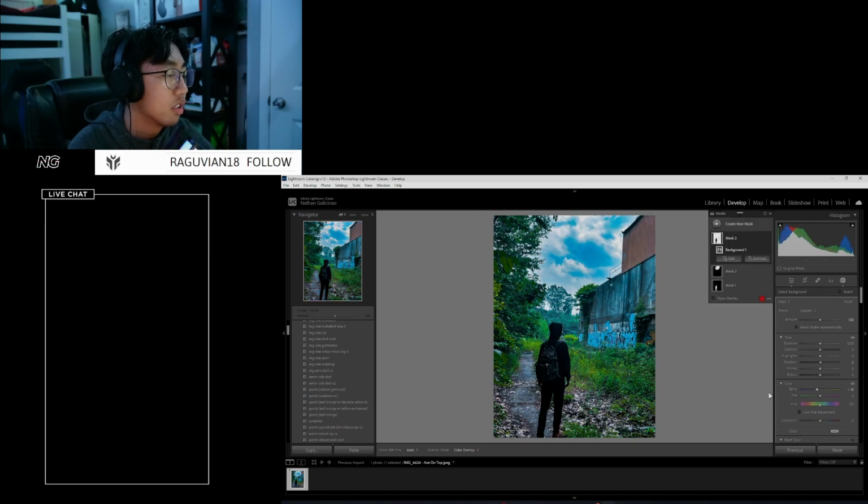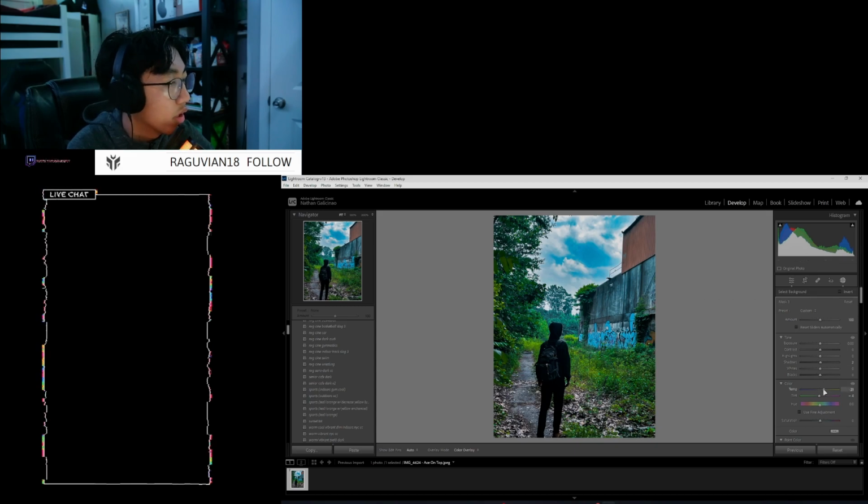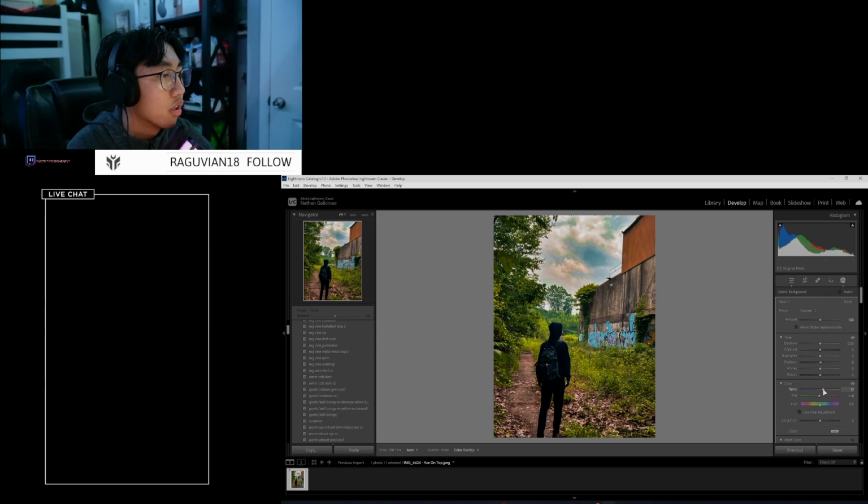I'm gonna temperature shift everything more to this blue tint. Keep it default. Shift it slightly towards it. So now we have this more bluish image, or we can have this more golden image.